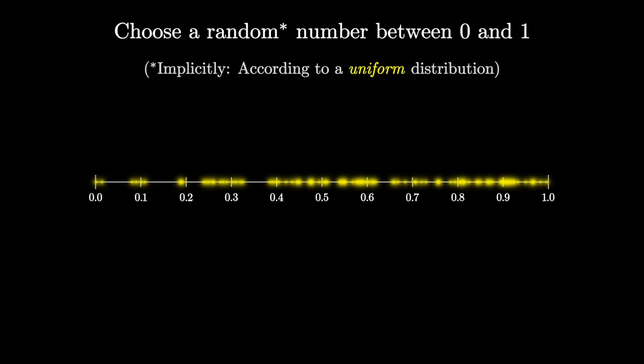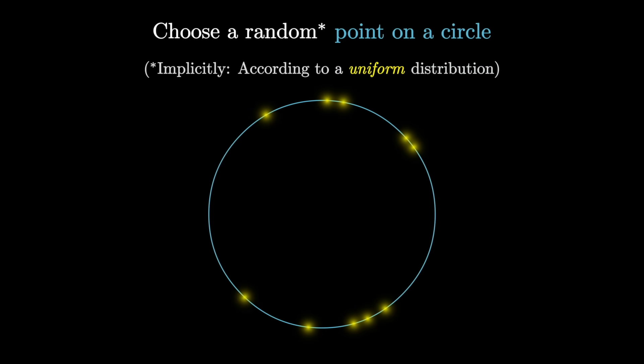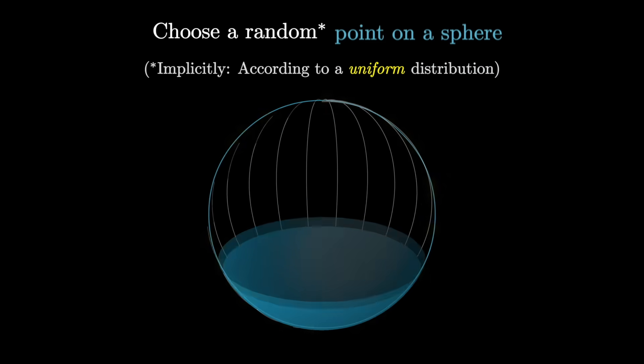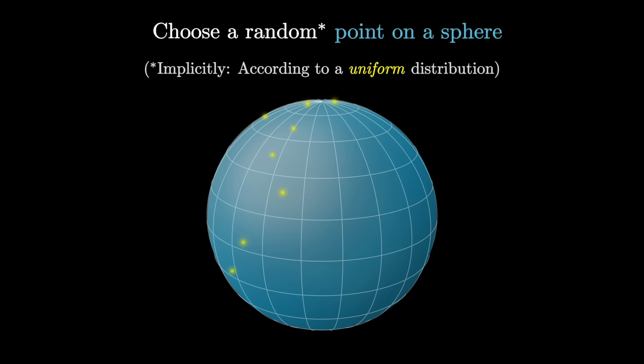hey, I've got a circle, I want you to choose a random point on that circle. Or I've got a sphere, and I want you to choose a random point somewhere on the surface of that sphere. I do this all the time in videos that I make. I start a puzzle, I say choose four random points on the surface of a sphere, what's the probability that yada yada, tetrahedron that connects them contains the center, or some interesting puzzle you want to get to.